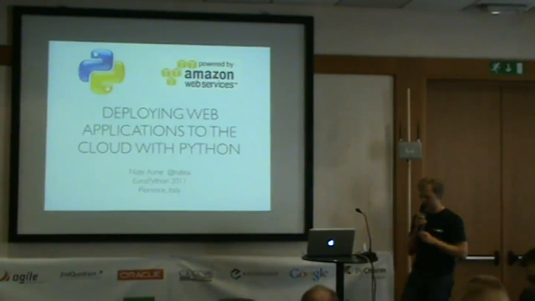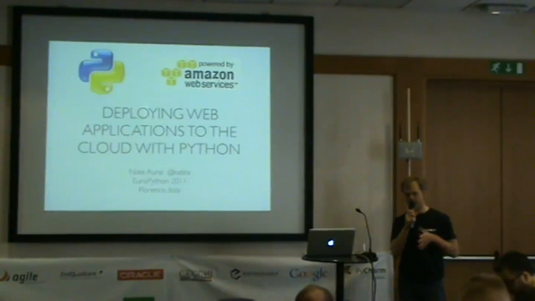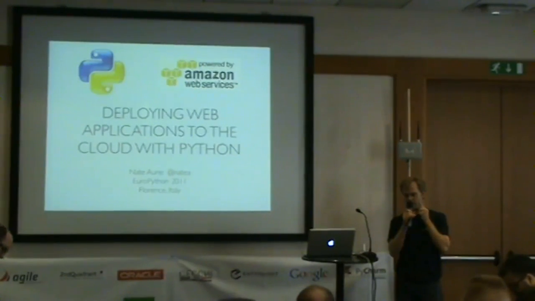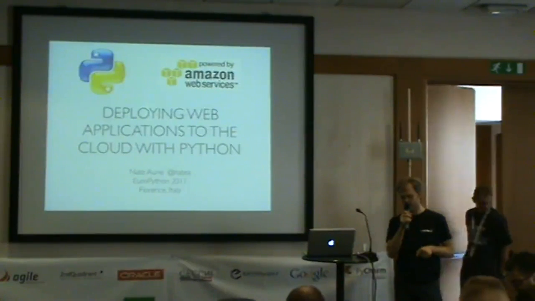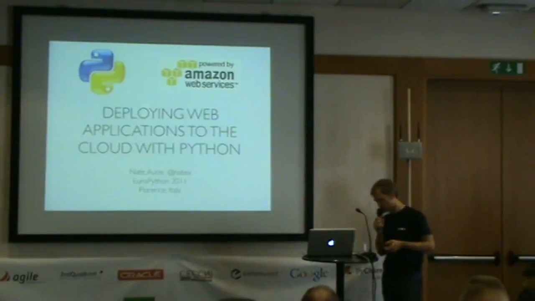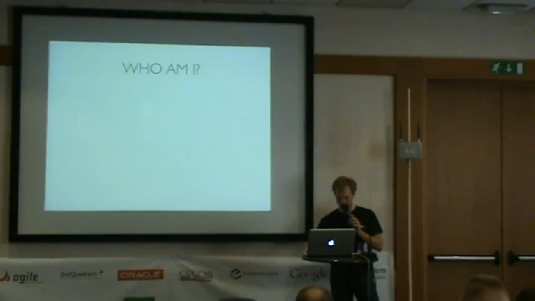Okay, so some of this might be a bit rudimentary for those of you who already use this stuff. I'm kind of targeting this at people who are new to Fabric and Boto, so if you already know this stuff, this might be a bit basic for you. But I'm going to give some examples of how we're using Fabric and Boto, which you might learn some new stuff from there. So first of all, who am I?